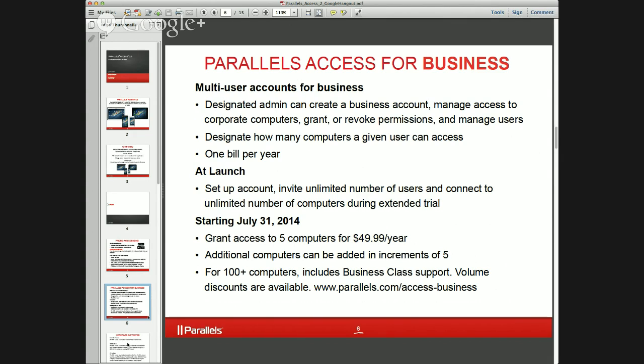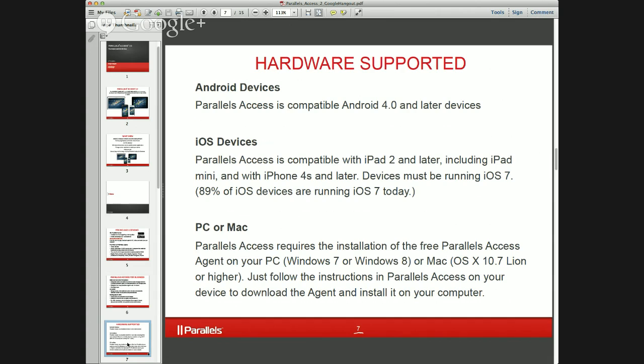People always ask me, hey, what kind of devices does it run on? What kind of machines does it run on? And so the short version, the details are here on this slide. The short version is we work on iPhone and iPad, iPhone 4S and up, iPad 2 and later, including the Mini. And like most applications on the iPad or the iPhone today, you have to use iOS 7. Now, I found out at the developers conference a few weeks ago that almost 90% of users have moved to iOS 7 today. So that's great. So the number of people who will be blocked by that requirement we think are very, very small.